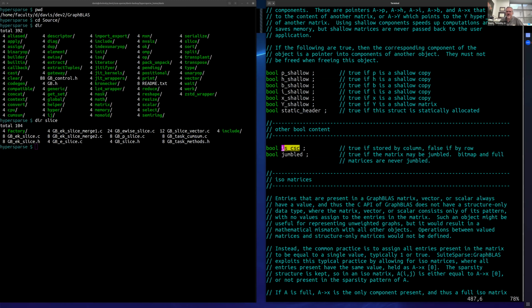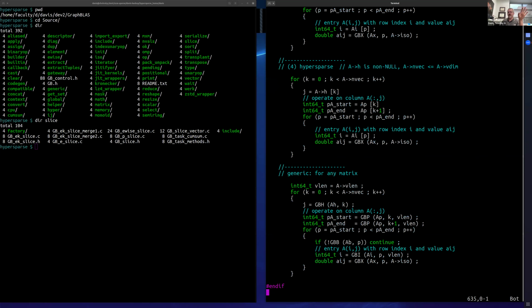It's is_csc. That means it used to be that there was only one format, sparse, and it was either CSR or CSC. This really means it should be like by column now. I could rename this variable: if you're stored this way or you're stored that way. And all four formats go either direction. Okay, so that's the basic four plus ISO plus by row or by column. Do you have any questions so far? No, it's making sense.